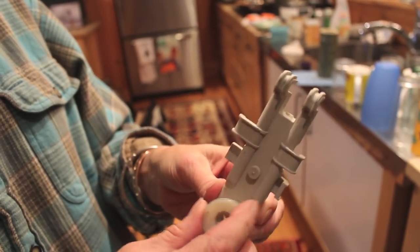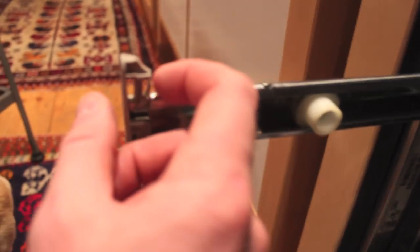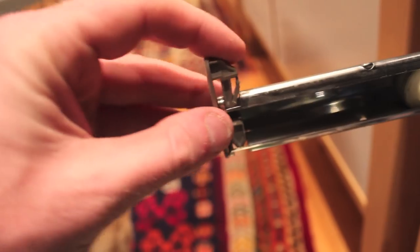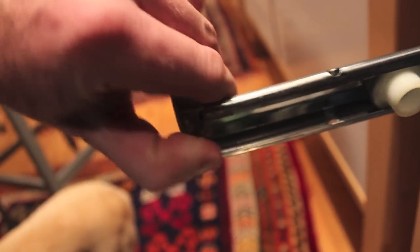How did it break off? I don't know. Wear and tear? Probably wear and tear, or me going away and somebody just getting crazy with the dishwasher. So this piece, with that whole broken piece off, usually sits in here, and then the other one sits back here and holds the rack on. So to get this thing off, we had to squeeze this piece with a pliers, pull it up, and then it releases. I'm going to put it back in to see if it actually works again. Yeah, it's working again.